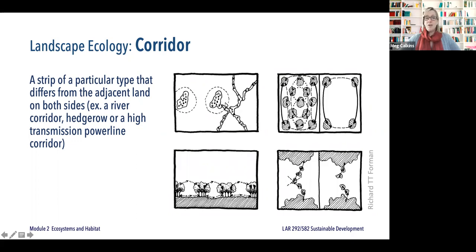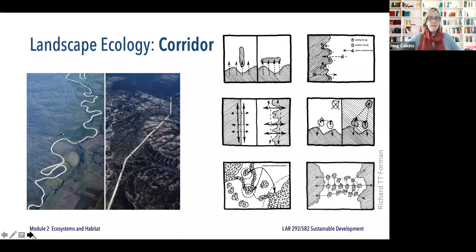So you can see that illustrated here. This would be an ideal where you have a patch that's connected to several corridors. When you have an isolated patch like this, the distance to another patch really matters. So in this illustration, we see several small patches that band together to really form a corridor. Very often you can get a bird corridor, but this may not allow too much in the way of terrestrial movement of mammals and insects. So corridors matter in shape and size.